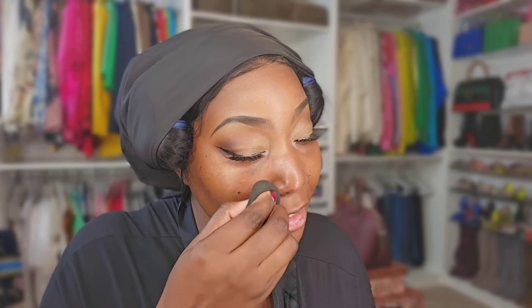I think I'm going to use my beauty blender to blend this out. I use a peach color for the dark hyperpigmentation. And I love how this corrector stays onto your skin. So once you put your foundation on top of it, it doesn't move. Also, this color is so perfect for me that if I wanted to just correct my face and not put any foundation on, I could, because it just blends into my skin. And you guys are going to see.